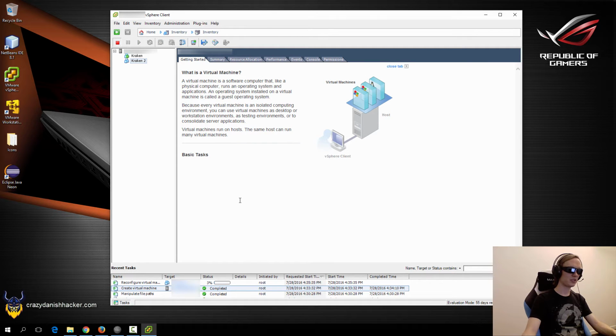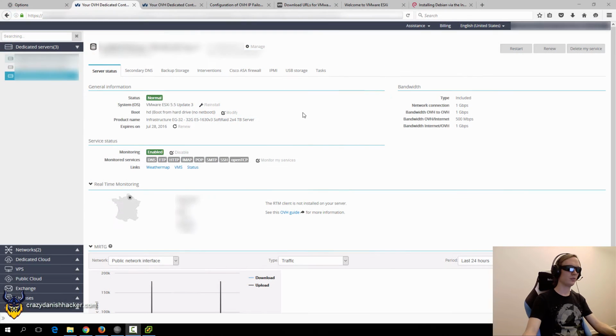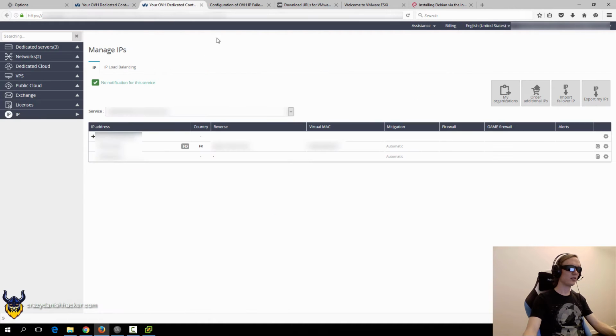And once the hard disk has been added, we will need to add networking and enable the cd-rom drive. In order to enable our virtual machine to access the internet, we will need to grant it a new IP address. We can do that by clicking Manage, and then on this new page, we will have to order a new IP address.